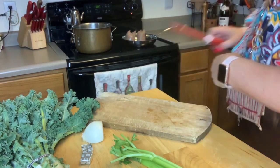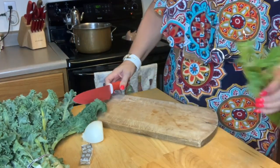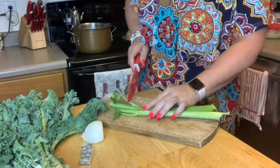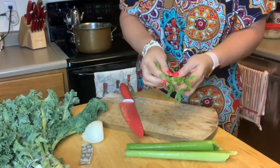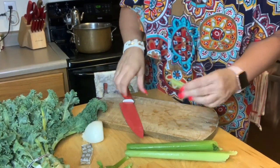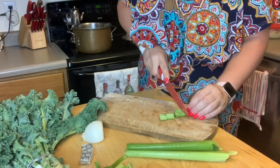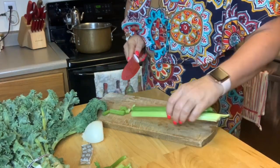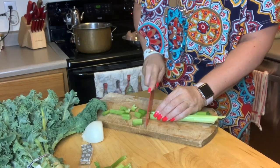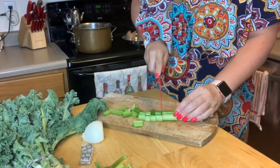While we're waiting for that to cook, I'm going to cut the vegetables I'm going to have in it, which basically is not very much. I put a little celery, onion, and then of course the whole stock of kale. Let's cut those nasty ends off. I just cut it chunky — I like it chunky. I already rinsed it off earlier. It just makes the soup feel a little bit more hearty.